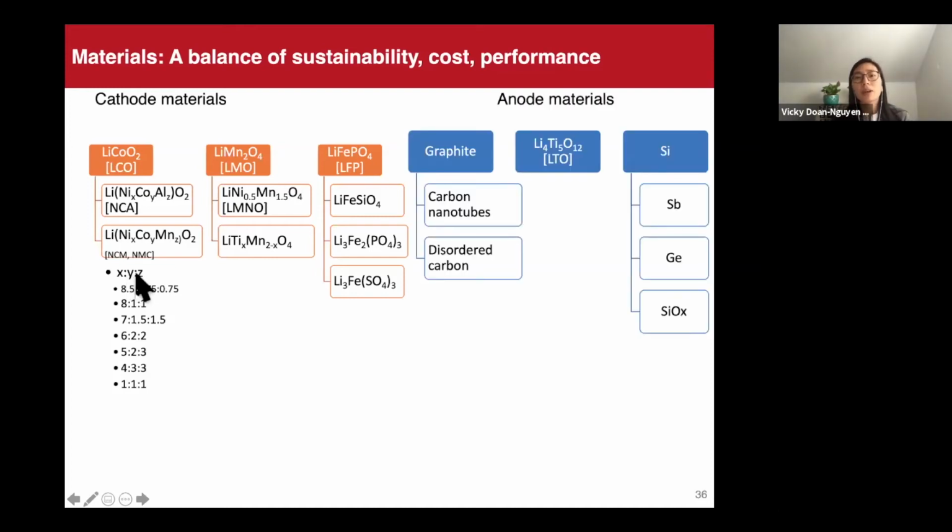We won't be focusing on anode materials in this lab module, but just to note, instead of the lithium metal that we'll be using commercially, people have used graphite, lithium titanate, and also silicon. And these types of materials are used for a number of reasons, for either increased safety or increased capacity, as you can see here. Some of these materials, like silicon, are used to alloy with lithium on the anode side, and other materials that have been explored are antimony, germanium, and silicon oxide, expressed as SiOx.